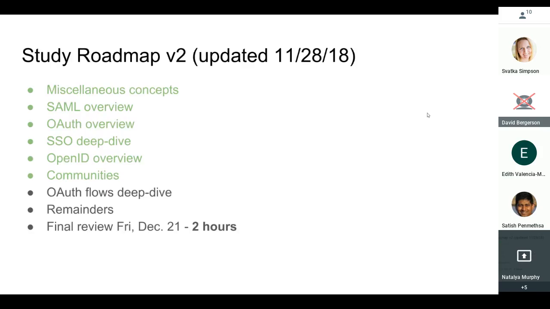And a quick, where are we on the study roadmap? Today, we're going to cover community logins. We're also going to do a social sign-on demo. And Wednesday, the fun really starts. We start with OAuth. OAuth is a full third of the Identity and Access Management exam. And so we're going to spend 3 sessions dealing with OAuth and all the fun that it entails and all the different flows. So it's coming. It's our final day of non-OAuth stuff for a while.